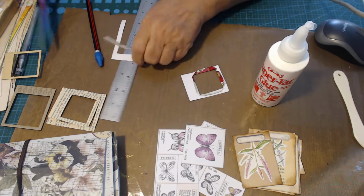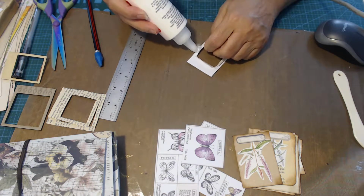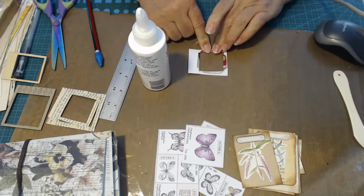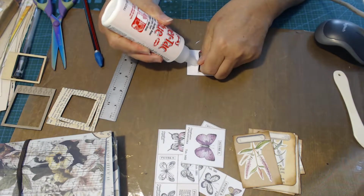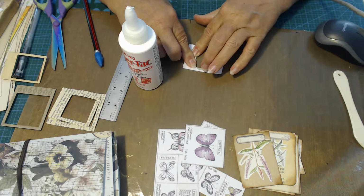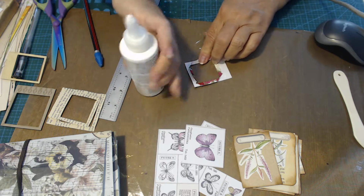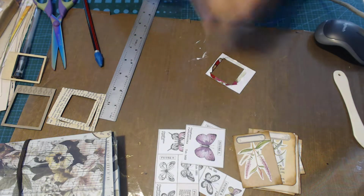And like that. Okay, I am going to glue them down just to have them shut. You may have to hold it there for a few secs. Next one. Okay, let's do the next one. Last one.